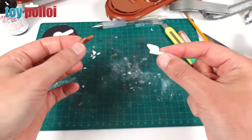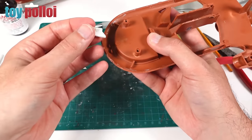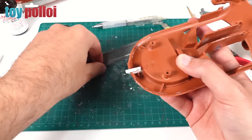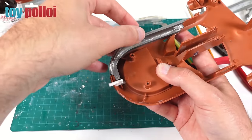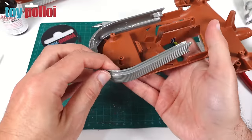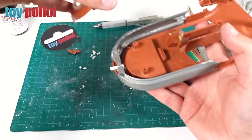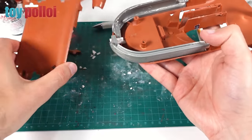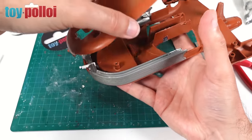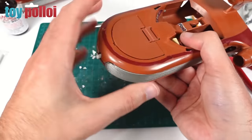So the only way to actually test this is to put it in the vehicle. So let's get the Landspeeder. So this goes in that way round, just rests like that. And then we do have to put the side panels on because those hold it in place. You can see they have a little bit of a bracket that holds the front of that in place. So if I drop those in like so, and then we'll put the bottom on. Make sure everything is lined up. Like that. There you go.